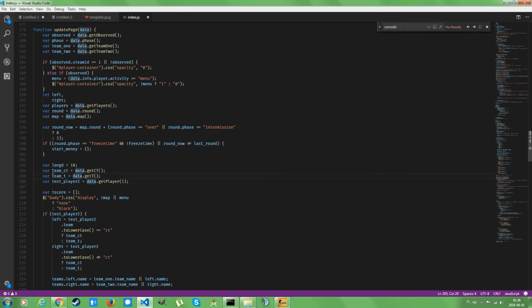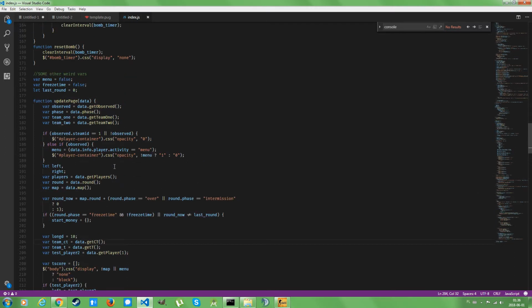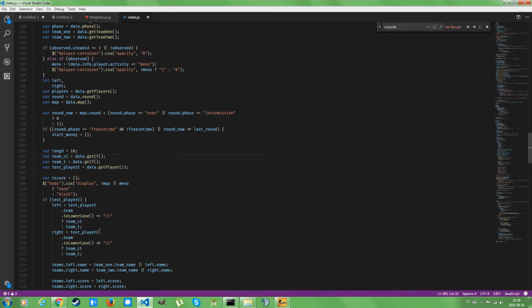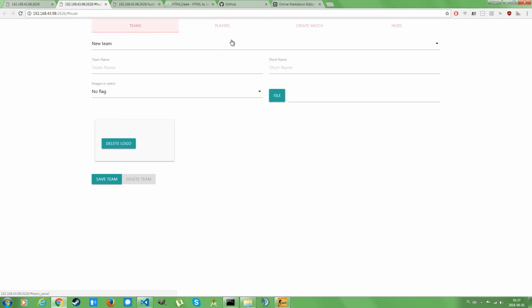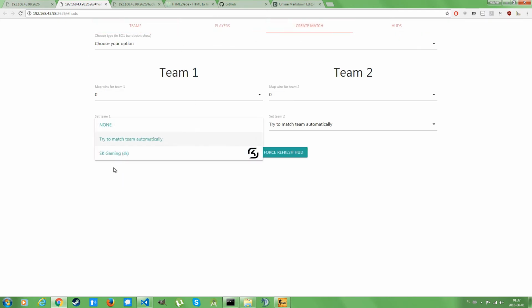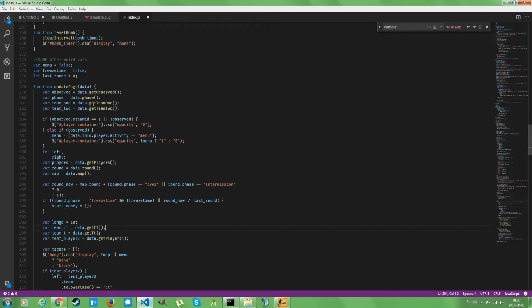But mostly it's just counter-terrorists and terrorists. If you want to get teams that we were loading through the panel right here, when we wanted to set SK Gaming, we use functions, for example, get team1, and we've got team1 right here.